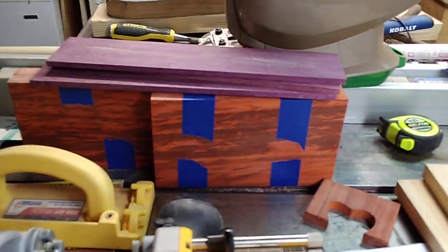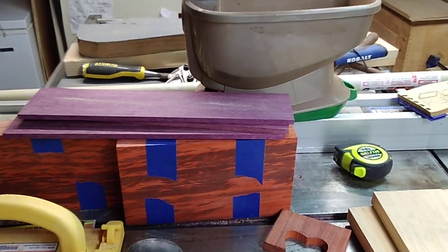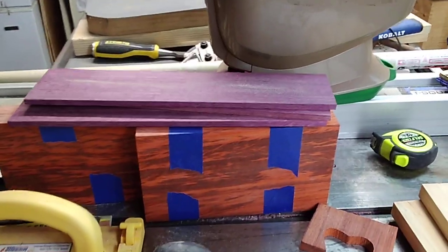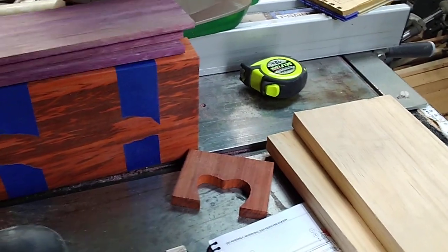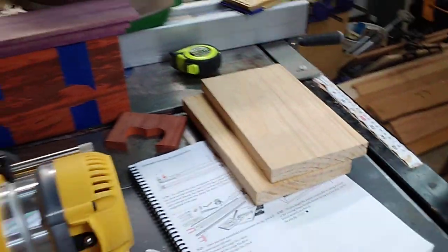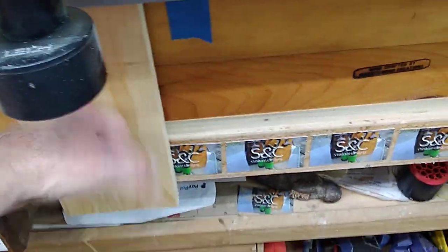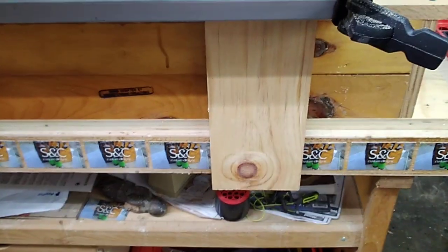All right, I think I'm going to wrap it up. This is the stock that I'm using for a wedding gift for my sister in Pittsburgh. It's African padauk and purple heart, literally purple wood. Rather than practice on that, I'm practicing on cheaper stock, just plain old pine there. And so there you go.